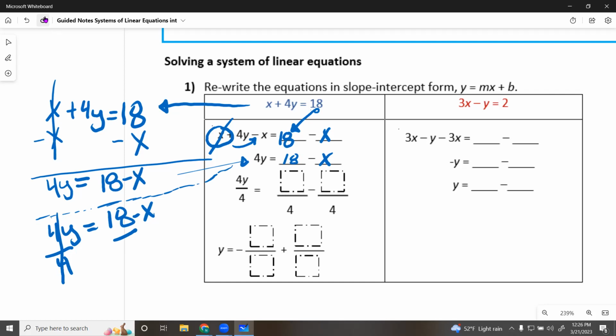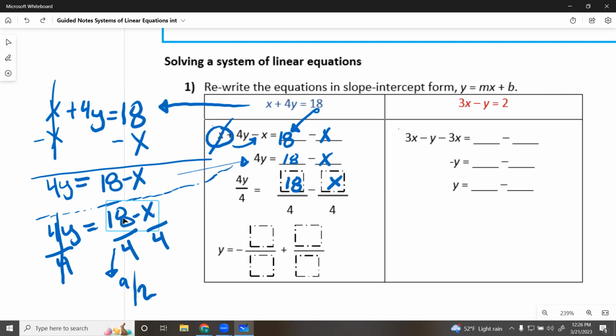They show you that on here, and I'm showing you there. What we do to one side, we have to do to the other. I have to divide each term, the 18 and minus x, by the 4. So over here you see the 18, the x. Okay, now 18 over 4, or 18 fourths, reduces.